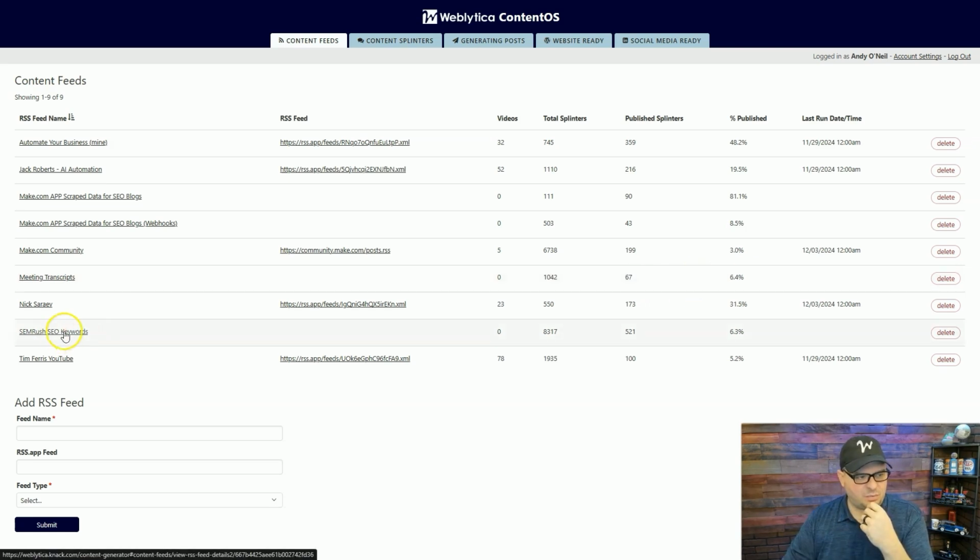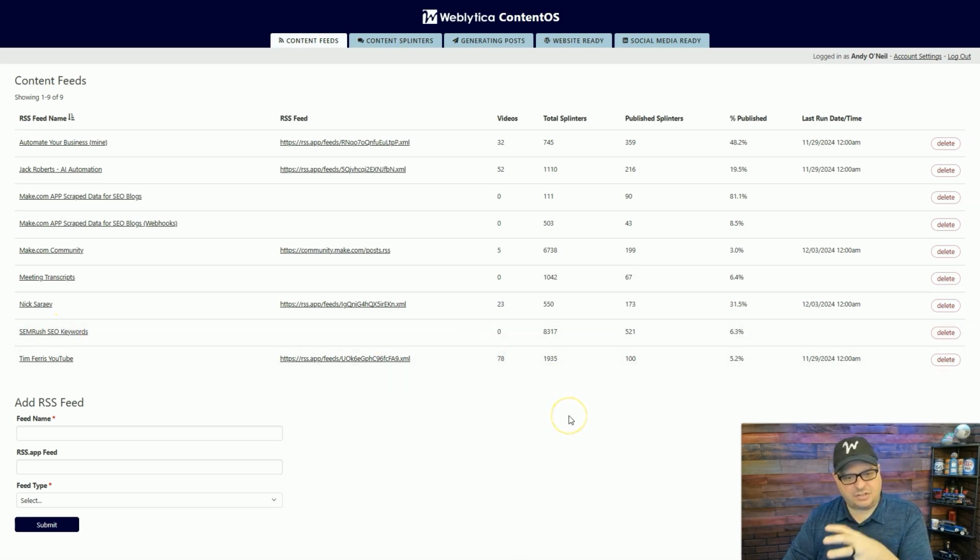And then SEMrush keywords. I think I mentioned this at the beginning of the overview. I went and downloaded a list of 10,000. I have 8,300 pulled in here now, and I've published 512, which is 6%. If you look at my percentage of published and how many are here, and because content's constantly coming in, I have more content than I will ever publish, which is a really good thing because I can pick and choose.